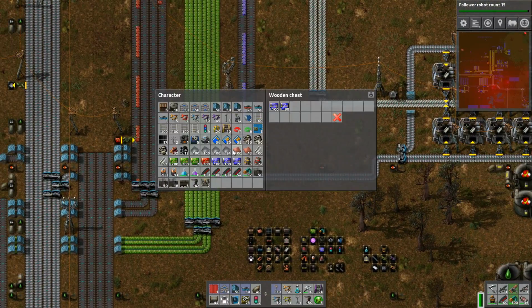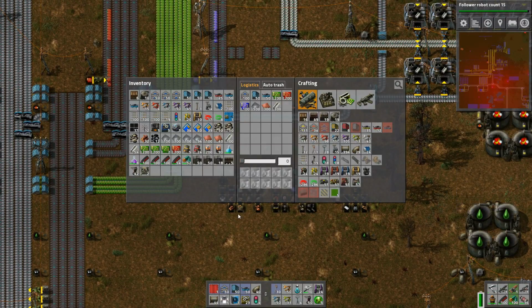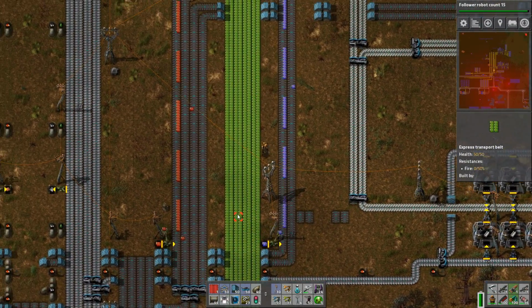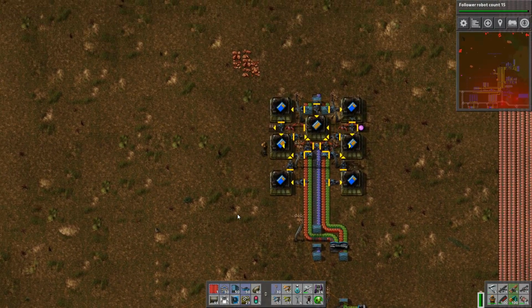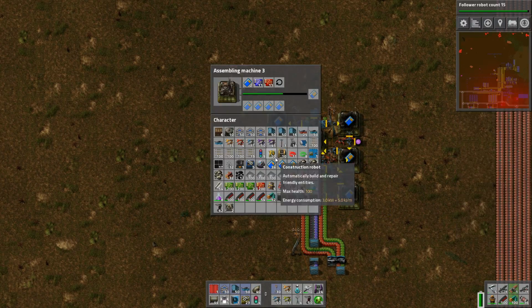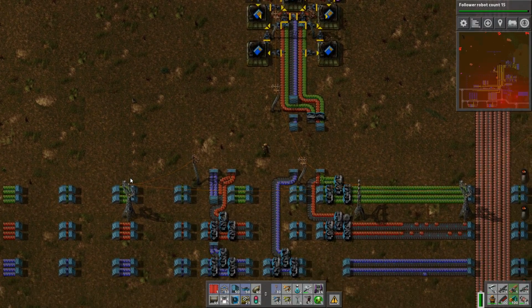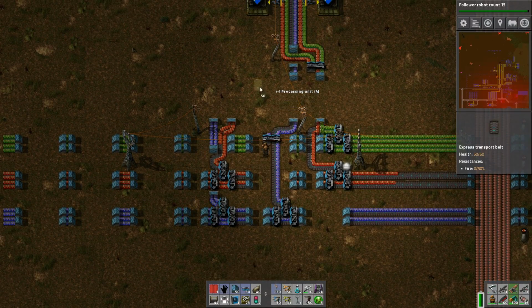I do have a ton of processing units, the blue level circuits, so that shouldn't be too big of a problem right now. I'm not going to go ahead and put in the advanced circuits, the feeding box back in the circuit production area. I'm just going to go ahead and have it out there on the master bus instead.